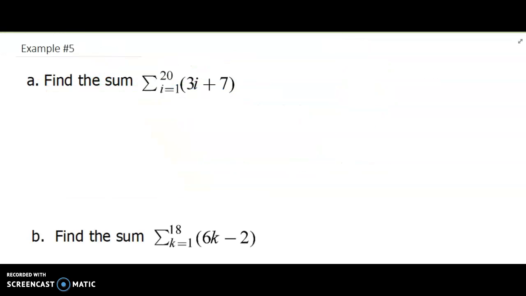All right, so let's look at example 5. We can tell this is an arithmetic series because it's, I hate saying this, but it's kind of in the form of a linear equation. That's a good indication that it's an arithmetic sequence. Now, this is written a little differently. I just want you guys to realize that sometimes it could be written as this. This is the same thing as i is 1 to 20. So 20 above here and 20 over here are the same thing, and you'll see these written in both ways. It's the same thing as 3i plus 7.